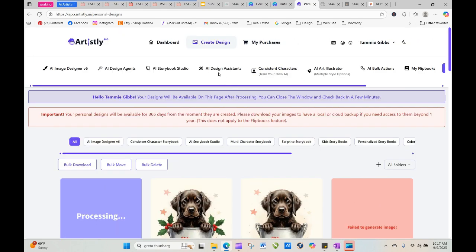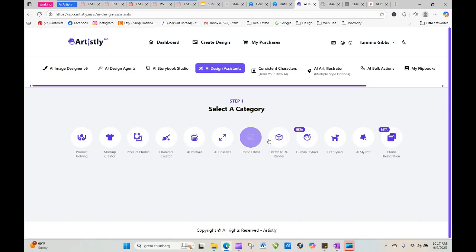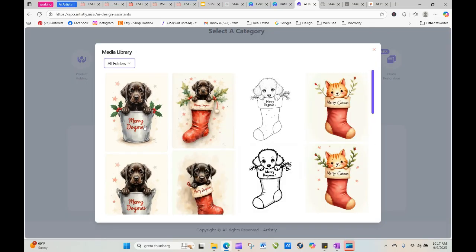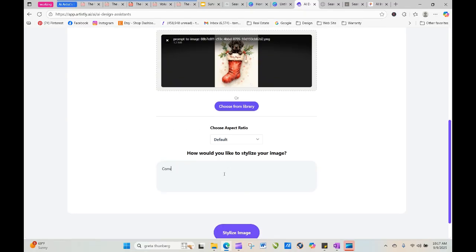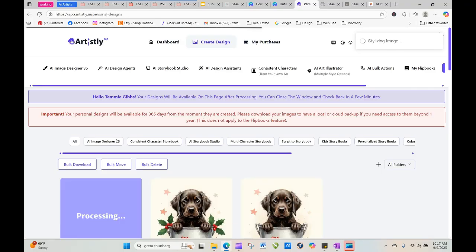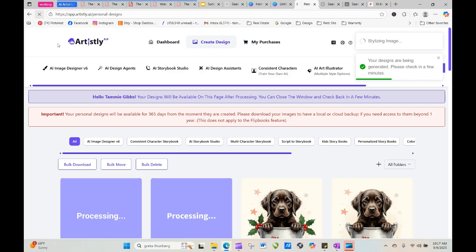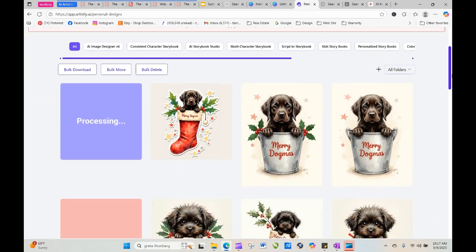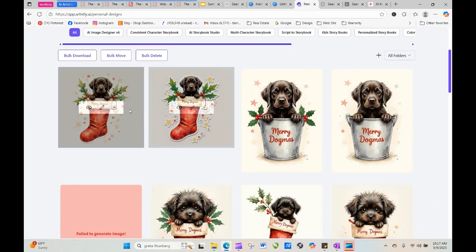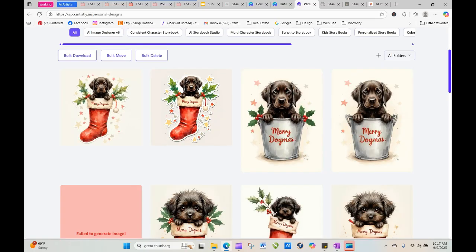We'll compare. While it's taking a little bit of time, let's go to the human stylizer and do the same thing. Convert this image into a sticker. And we're going to change the aspect ratio to square. That's still not rendered yet. There we go. Okay. So rather than putting all of this together, it did cutouts for all of it. So we would have to be more precise with how we asked for it.